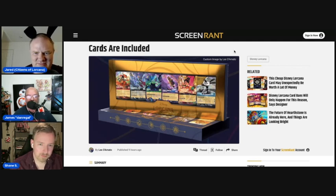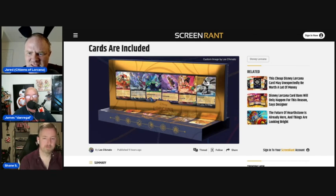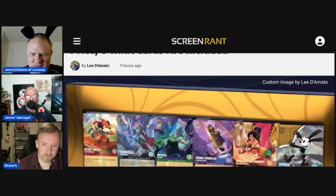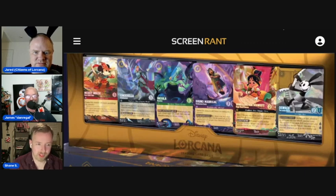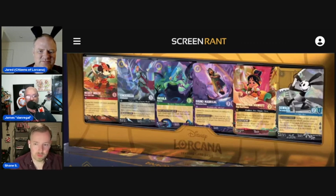And then I looked and I saw the BLT, and then I saw the Cindy, and then I saw the Ursula, and I'm like, wait a second, that means I just counted, and I'm like, that means Oswald is coming in set 6. And then about 20 minutes later, someone revealed that, they zoomed in and finally there was a good enough picture to see that it said a 6 in the corner on the Oswald card, and we knew it was on set 6. So I was like, this is really cool.